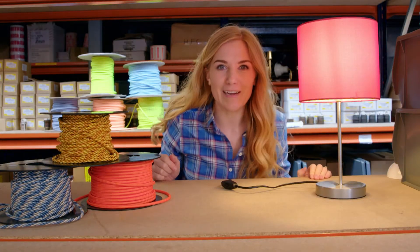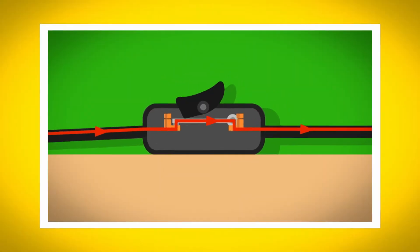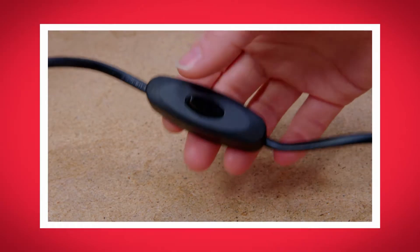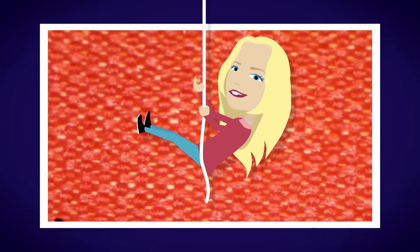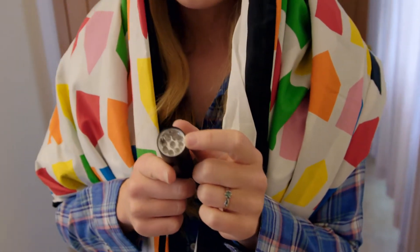That was great — I loved finding out how a lamp works. What was your favourite part? Can you remember the name of the flow of electricity around the lamp? That's right, it's called an electric circuit. Did you hear the sound the light switch made when it was turned on? It was a loud click. And did you see the light shining through the small holes in the lamp shade on my special camera? Light bulbs are used in lots of useful things, like my torch — it's got lots of little bulbs in it. My torch is powered by a battery, and I'm going to use it to help me see in the dark inside my playhouse.